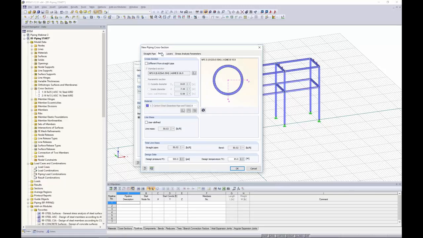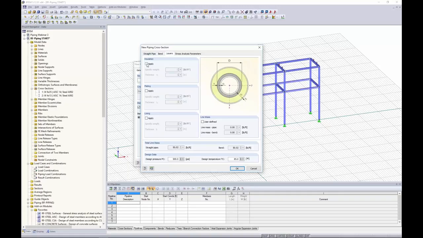The second tab is the bend. You actually can create a different cross-section of the bend of the pipeline, different from the straight pipe. This is important for things like thermal temperatures. They create much higher stresses at bends. So if we wanted to maybe change this cross-section to a thicker wall, we can do so. The rest of these parameters line up just to what we saw in the straight pipe tab.